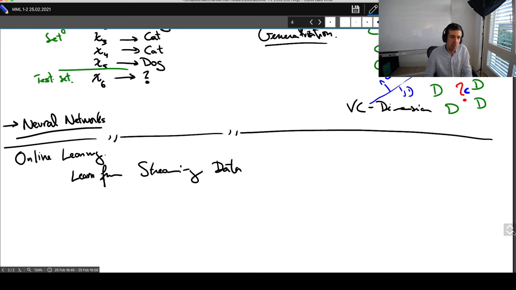In all the settings above, you first get to see all the data, it all falls in your lap, and then you decide what to do. Here, you have to decide as the data comes, and in fact, sometimes even your decisions might affect which data you get. This is very useful for, say, portfolio management, portfolio updates, ad auctions.